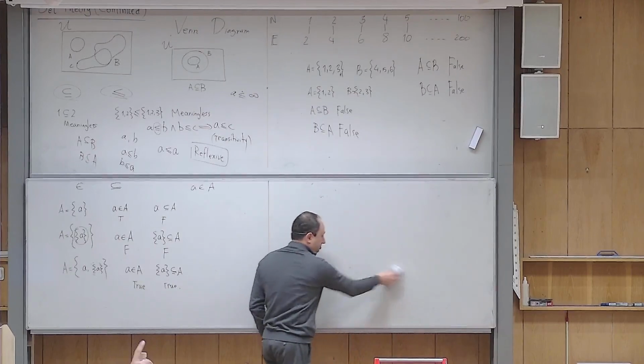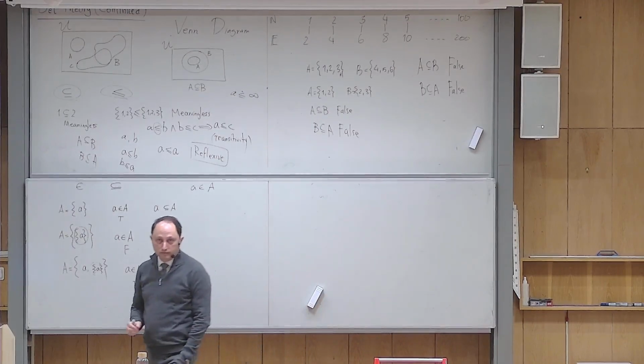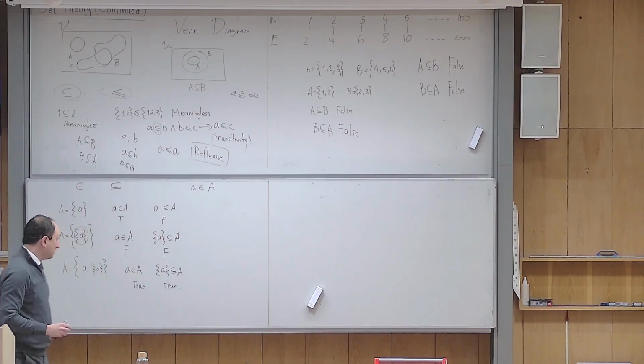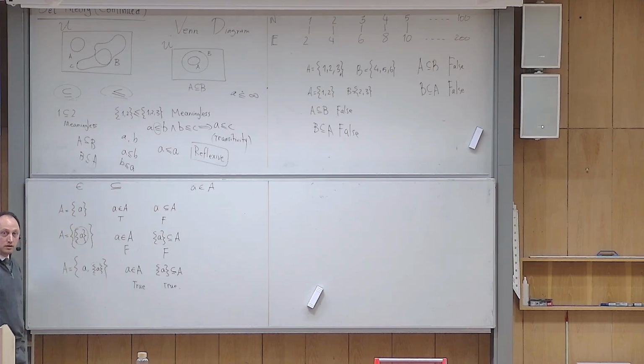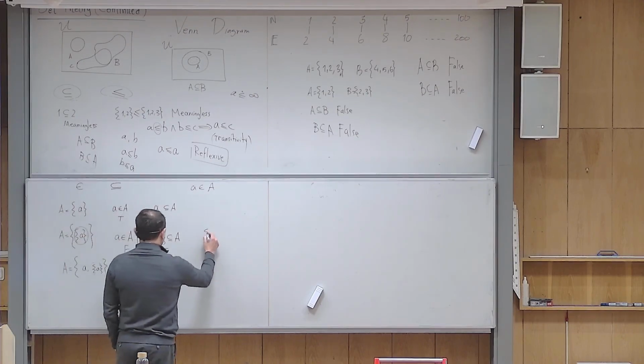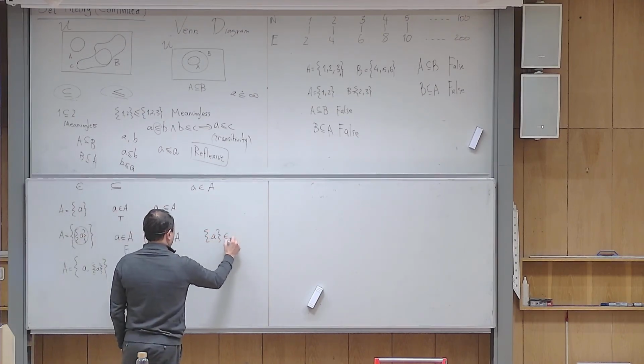Yes, please. So I'd just like to clarify the previous one with the two falses. So theoretically, for the first one, A belongs to the set of A. This one, you mean? No, the row in the middle. Yes. If you were to put curly brackets around A, then it would be true, right? Yes, let me write that one as well. Thank you. And also I want to talk about the one to the right. This is a good question.